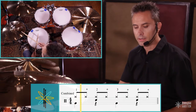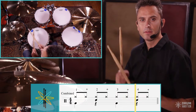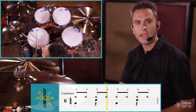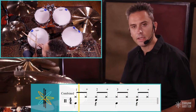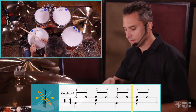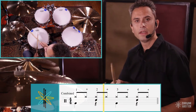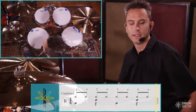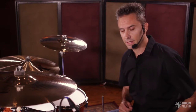1 and 2 and 3 and 4 and. And notice there how I played four bars of time, or four measures of time.